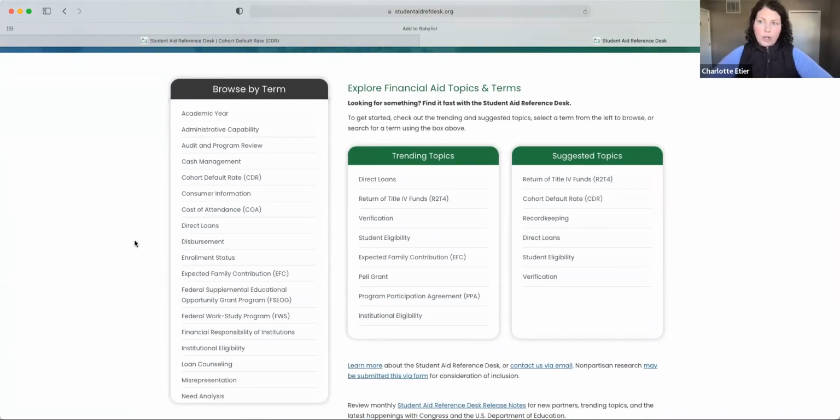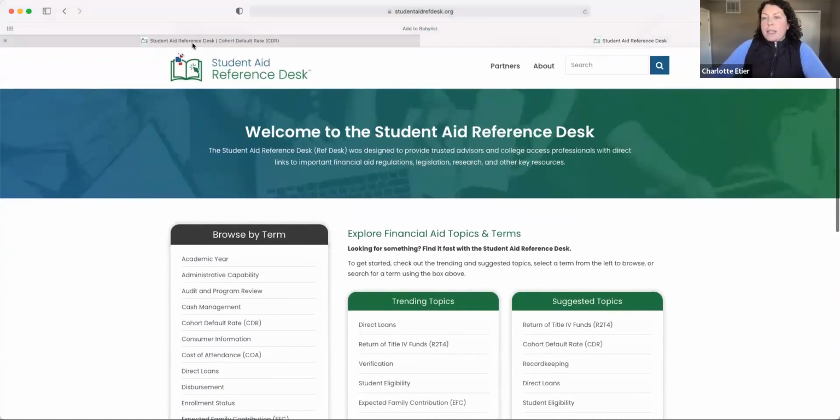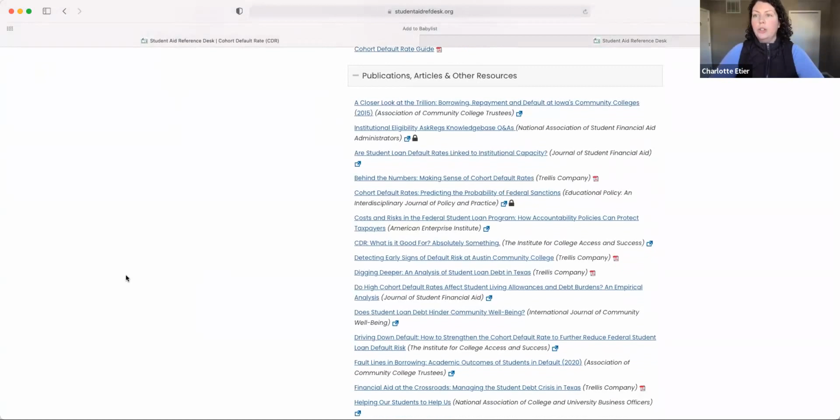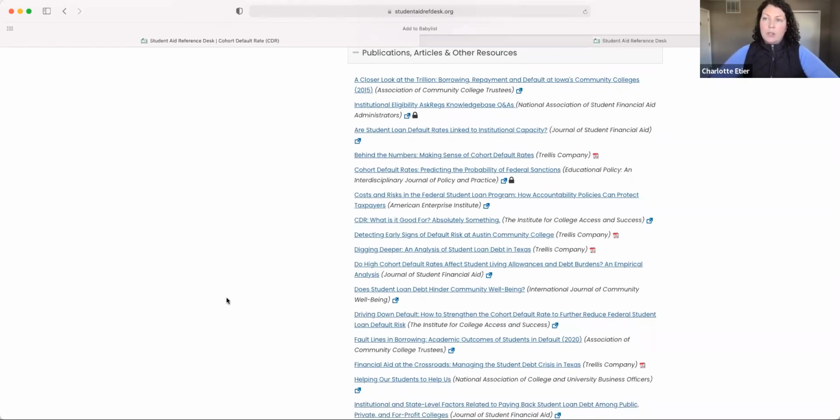We still have all of our same terms, and we've been adding additional terms as we're able to. So it's not just focused on the practitioner piece, but also on the broader policy piece, and things that scholars might want, and our think tank and association colleagues. One of the biggest things we did when we converted this is we added an entire section to each topic, which is publications, articles, and other resources. So this lift in converting to the Refdesk was really about bringing more to each topic than just documents from the department or from FSA, but about bringing in the work of associations, of think tanks, and very specifically of our scholarly colleagues who are studying this area.